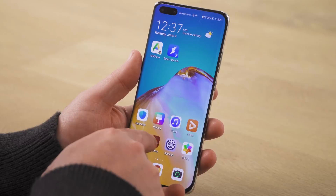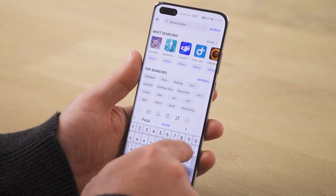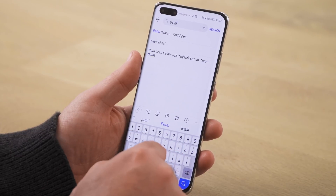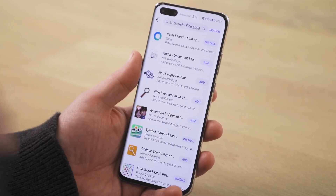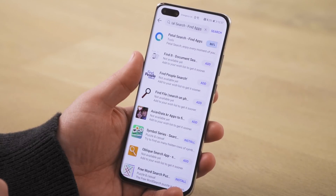By going into the Huawei Gallery, there is a new app that you'll want to download and it's called Petal Search — spelled P-E-T-A-L. I'll go up to the search bar, type it in, and already it's starting to autofill. That's what we want: Petal Search, Find Apps. There it is. We'll want to install it, and it'll go pretty quickly. Bam.